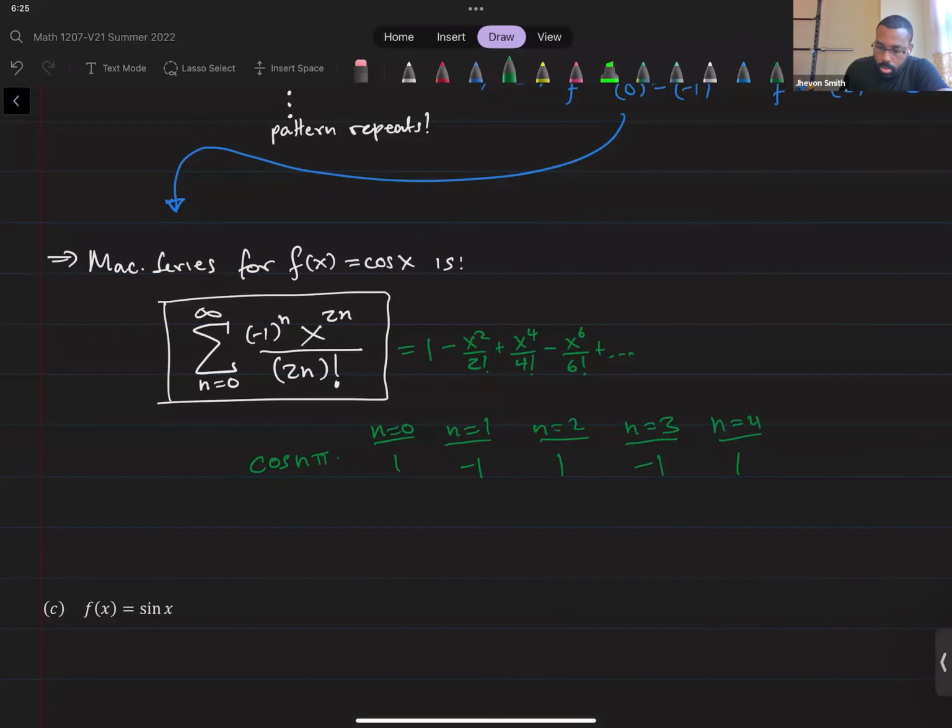Okay, and then if you use the x to the 2n and 2n factorial, would that be equivalent to this series that we found here? Yes, equivalent. If you write cosine of n pi times x to the 2n over 2n factorial, that's also correct. It's just a very weird way of writing it. No one's going to do that. -1 to the n is already a more compressed notation. It's more standard. That will give you all the same values, but no one writes it like that.